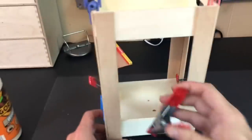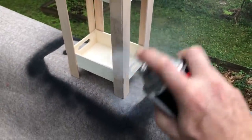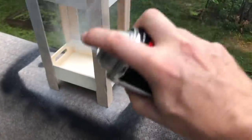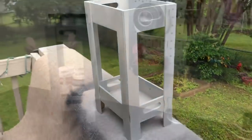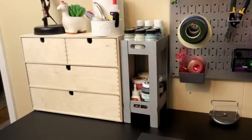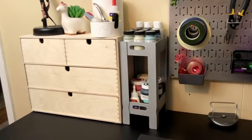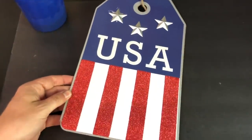After everything dried, I took it outside and used Rust-Oleum hammered silver spray paint, giving everything about one and a half coats. The wood took the spray paint really well. I wanted it to have that old military metal cabinet look, and I think the hammered silver worked really well for that. This is what it looks like on my desk — I'm not a dad but I'm going to use this for all my paints. You could paint this any color; for my workshop it has a cool industrial vibe, and it'd be great in any dad's workshop for tools or supplies.